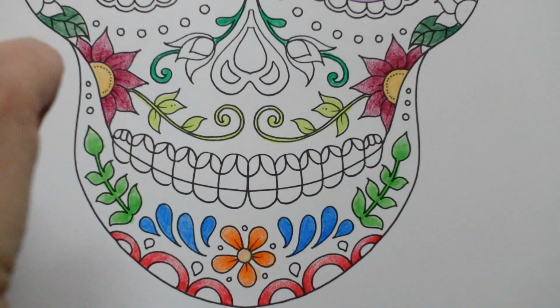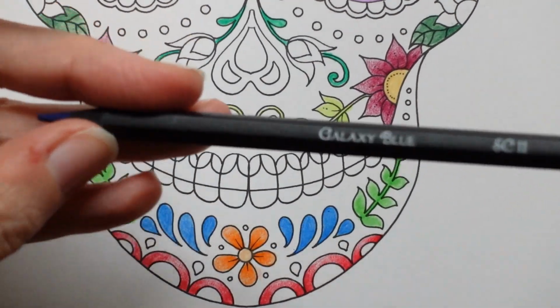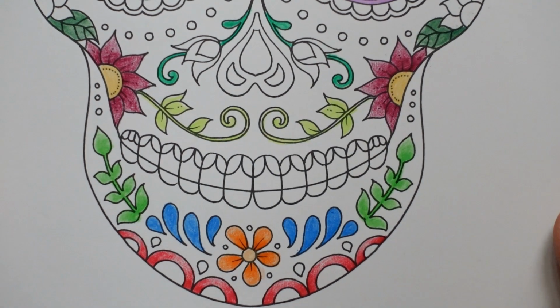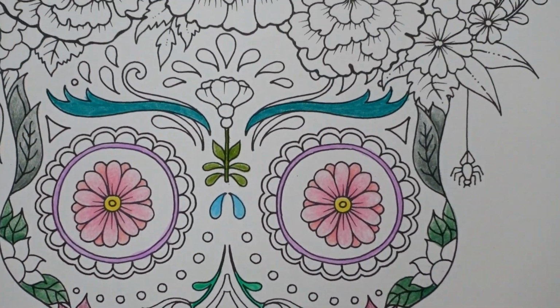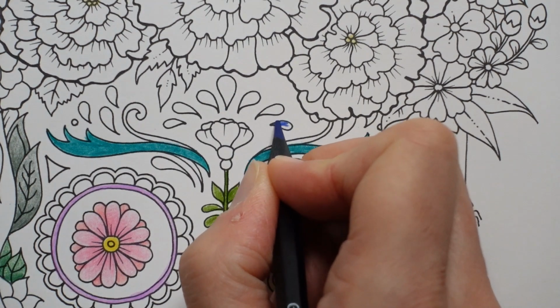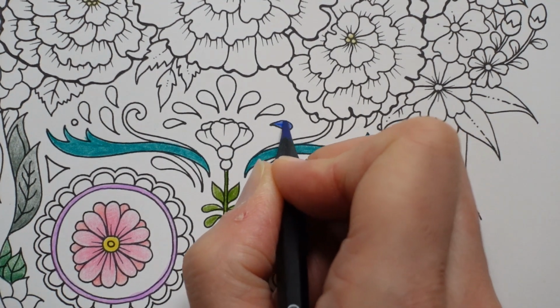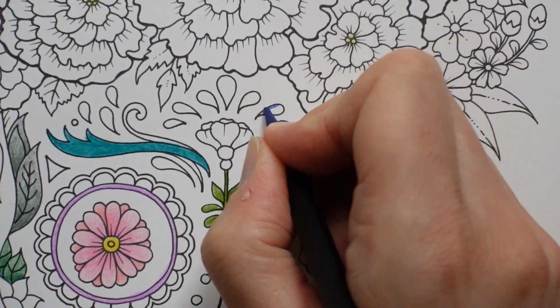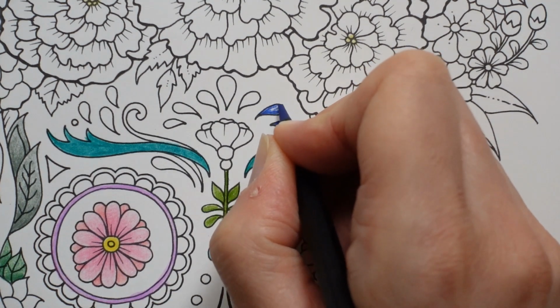Now we have a galaxy blue. I'm sure we have a really dark blue in the spider set. I'm trying to think what it's called. We have the Zephyr Blue, which just looks quite like... Oh, it's Starry Night, isn't it? It's darker than this, Starry Night. That's pretty.